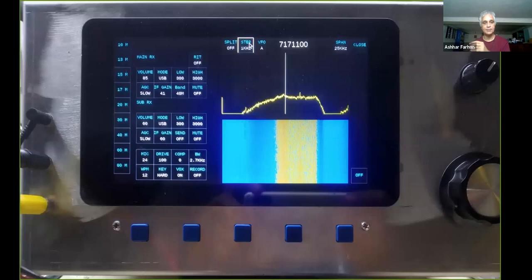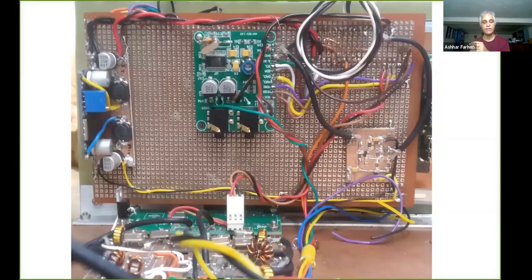But on the other hand, let's also see what we can do with this hardware with a new radio, which is built to work explicitly with the SBitX software module. So what you see here is a general purpose board, which is plugged onto the Raspberry Pi, which basically piggybacks onto the 7-inch display. And there are three circuit boards that you see here. On the left, of course, is the 5-volt regulator. It's a buck converter, which converts 12 volts switching.